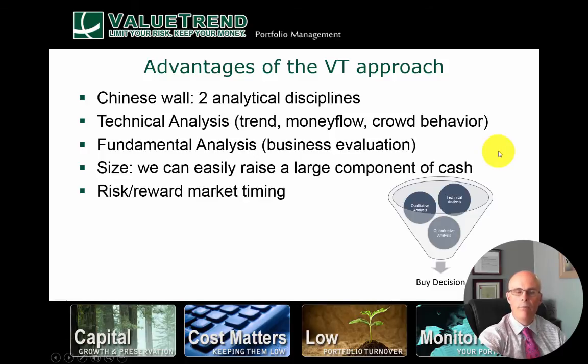So again, with value trend and anything even that you on your own could choose to do, you have to have what we call a Chinese wall between the two disciplines. In other words, don't let your fundamental bias influence whether you hope to see a trend of some sort, and don't let the technical bias influence the fundamentals. Just because you see a strong trend, if the company's not sound, you don't buy it. So we have two different people, and we actually don't bother each other once we've made our own analysis. We do not try to influence each other in any way.